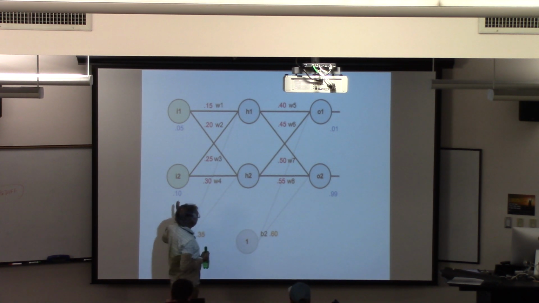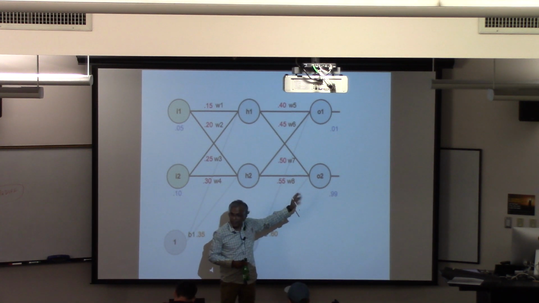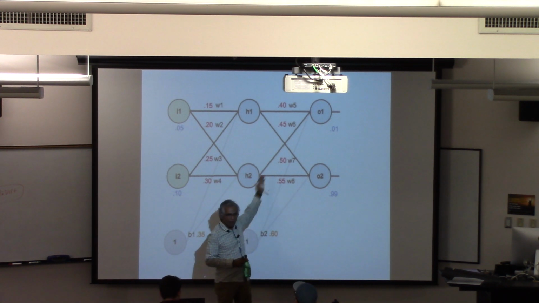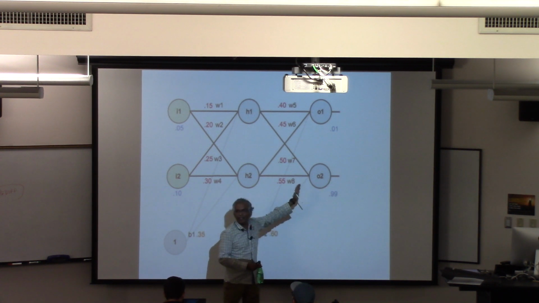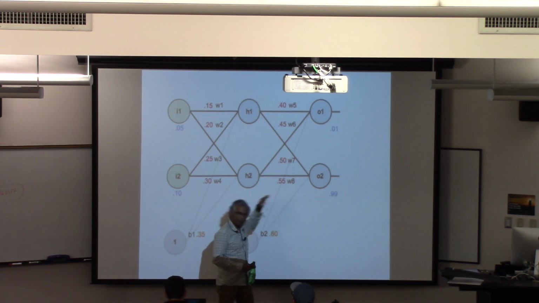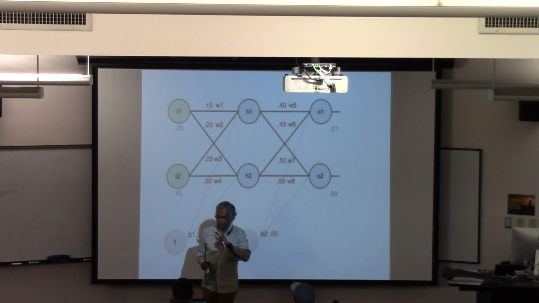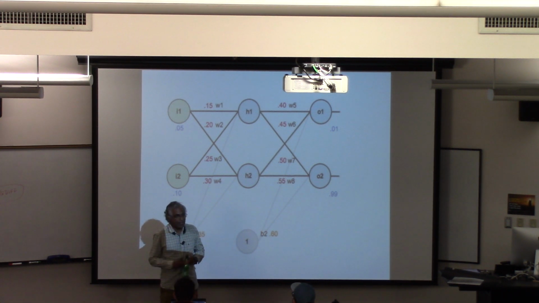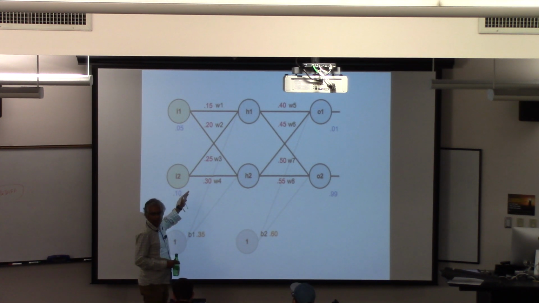So one way of doing this would be to compute the full training error in each step, modify the weights, throw the entire training data through the network again, re-update the weights, and so on. That's one way. The other extreme is for each example, update the weights, which is what we showed here. The first one is called batch or normal gradient descent. The last one is called stochastic gradient descent.